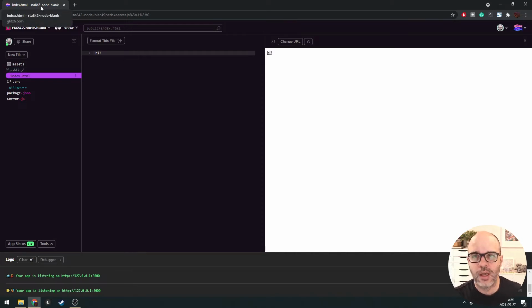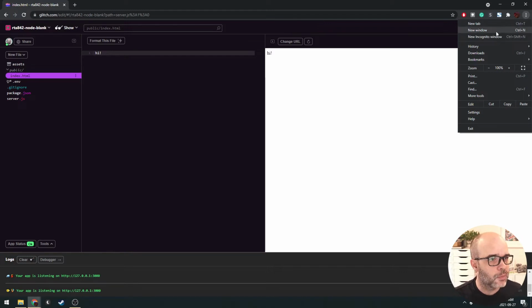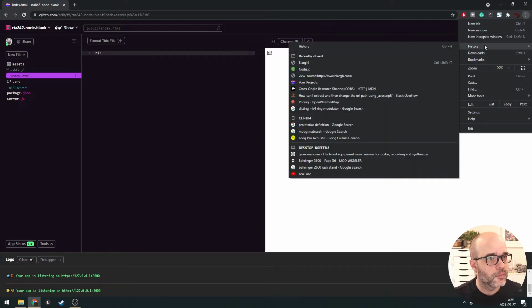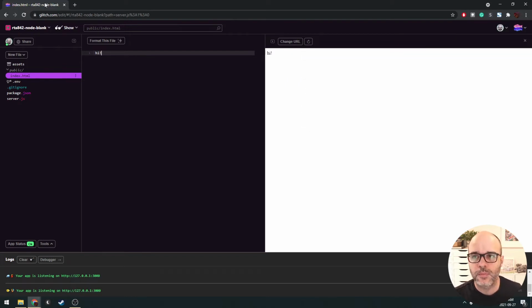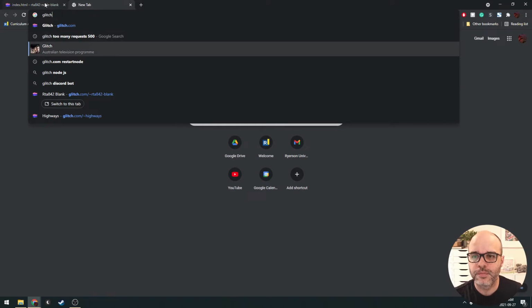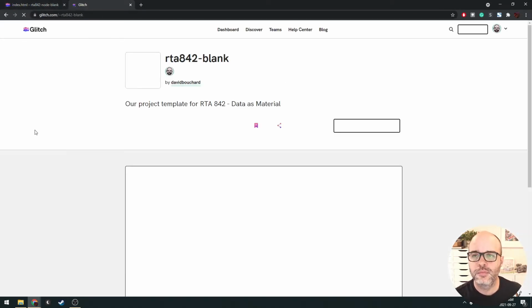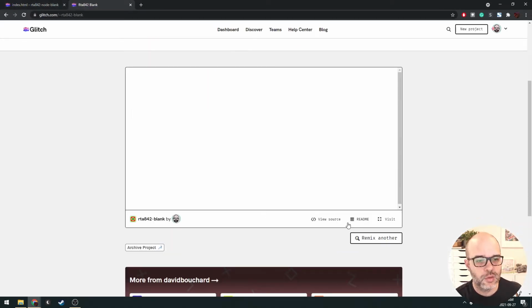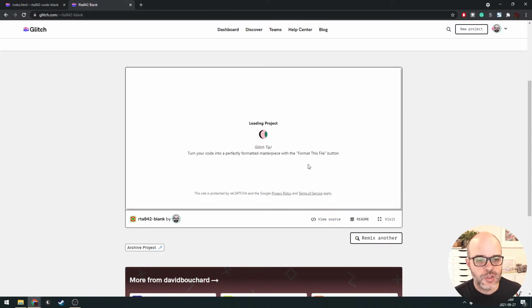So anything we put into the public folder is going to be kind of the equivalent of our blank sketch that we had before, which actually, let me bring that back up. Where did it go? Now let's just make a new one, or let's open RTA82 blank here. So what we're going to do is just bring in the index.html and the sketch that we had for our blank sketch.